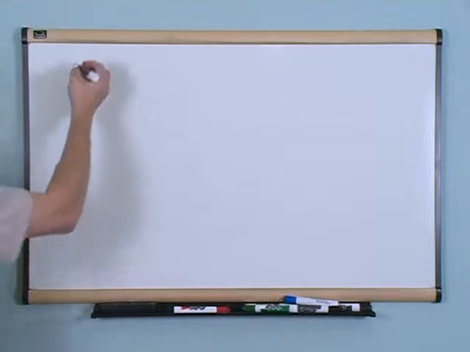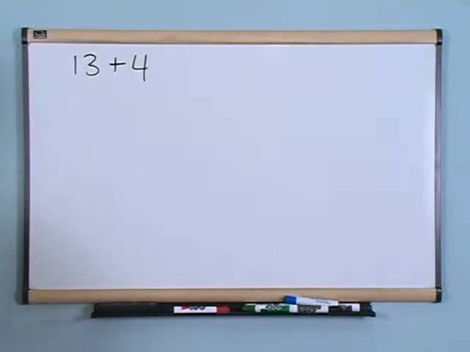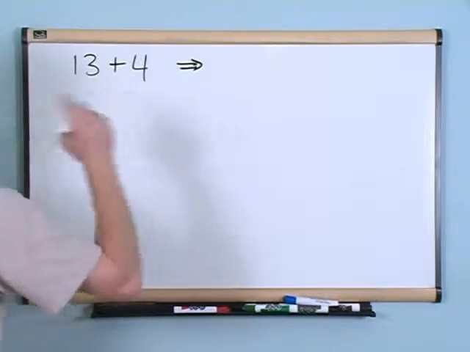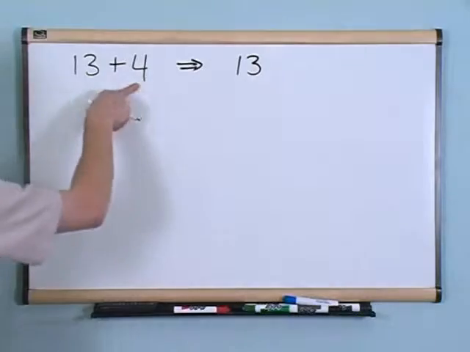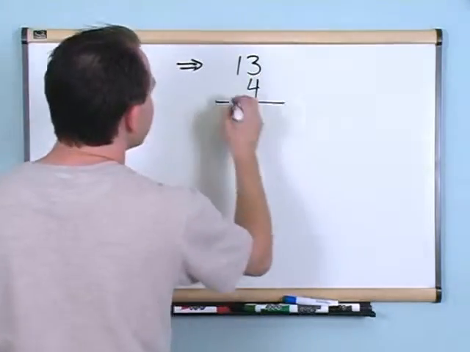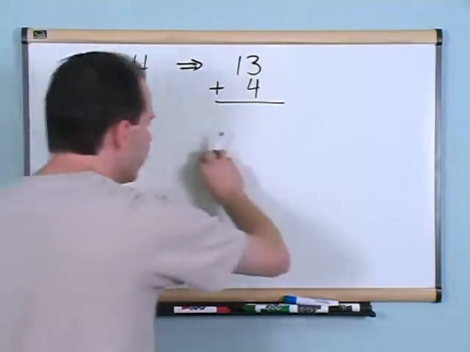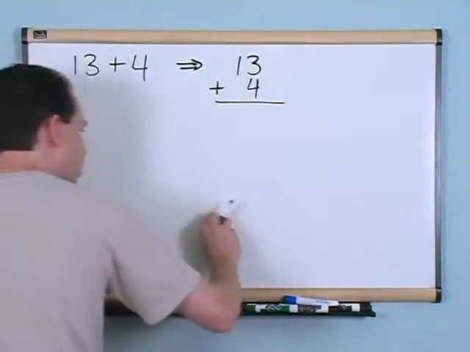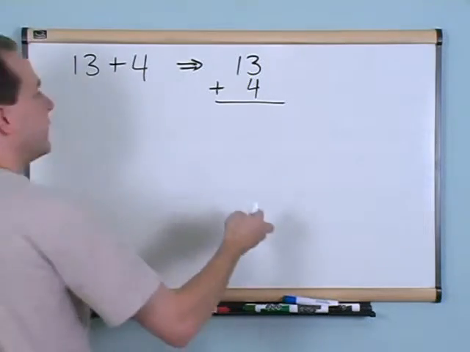So let's say you have 13 plus 4. Okay? Again, the very first thing you do is write the bigger number on the top, 13, the smaller number on the bottom, and I'm going to push it to the right so it lines up on the right, put a plus sign, okay? And I want to add these up. Now again, you could write 13 circles on the board, and you could write 4 more circles, or you could use your fingers and you would get the correct answer. But let's do it this different way.